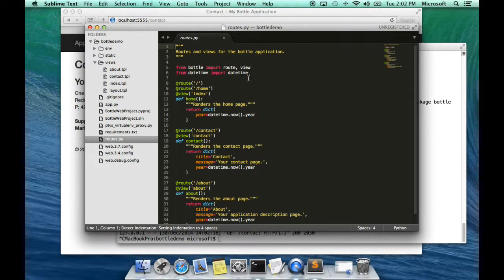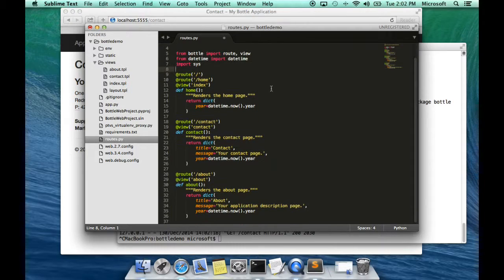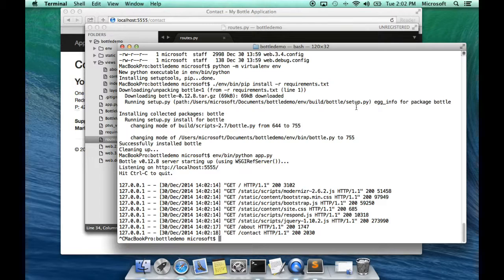An easy change to make is to print out the Python version. So we'll change the text here. Save, and then run again.